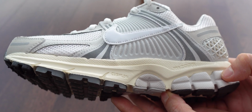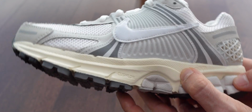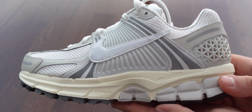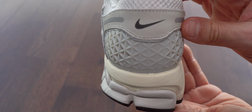Here I'm checking this foam and I can assure you that this foam is soft, is nice. My only complaint remains the stack. It's not the one you can see outside. That is the only complaint that I have about this foam and midsole.